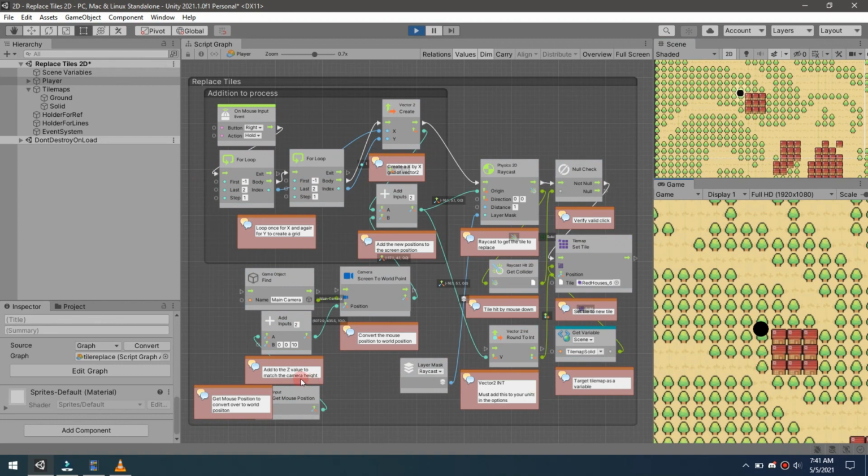It's very straightforward. And if you watch my other videos, you'll see this raycast setup happen quite often. Same with the get position on the mouse, and then converting to a world point. And every time I'm trying not to iterate over the same things over and over, but these are kind of the fundamentals of using these, to where you're going to want to make sure you have a good understanding of how these work so you can create things down the road.